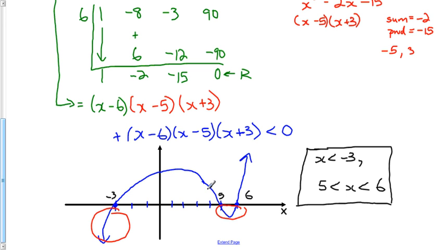Now, this was one method of solving this problem. This was the graphical method. There's also another method where you can use a table. If you use a table and your zeros, which are gathered from here, you can choose values in those ranges and figure out if they're positive or negative. If they're positive, then they're greater than 0, so they're not part of our solution. If they're negative, then they are part of our solution because they're less than 0. So that's another method we can use. I'm not going to do it here because it will take a little bit of time, but just know that there are other methods of solving this inequality.